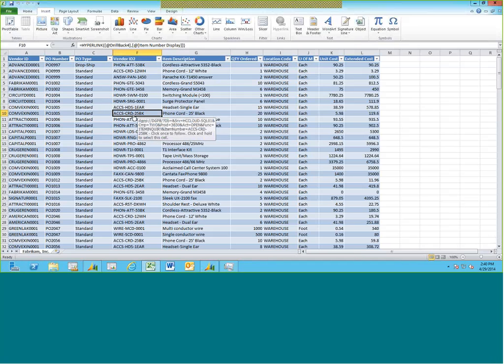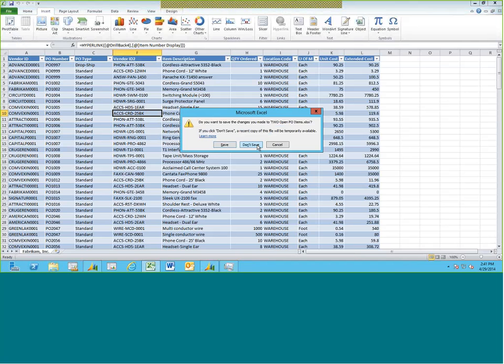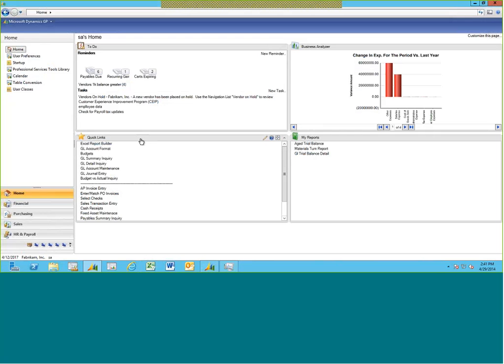Let's talk about SQL Reporting Services. Microsoft has slowly been incorporating SRS reports into the system for several releases now. And eventually, I think that's going to replace a lot of the standard GP reports if it hasn't already. So you might be wondering, where are these SRS reports? Well, they're located in the navigation list of each of the series.